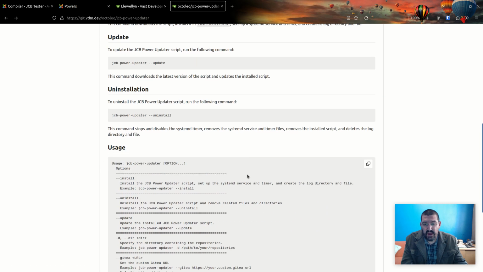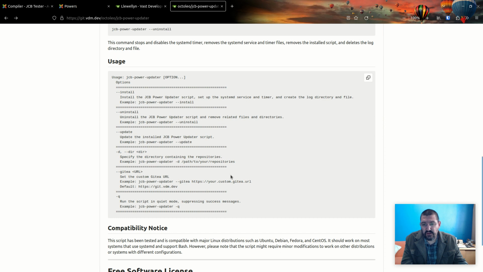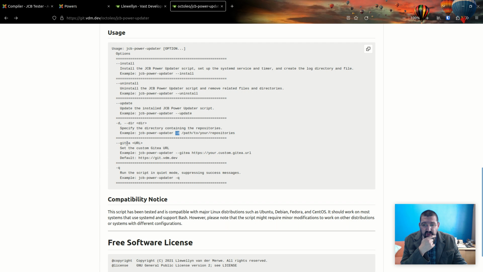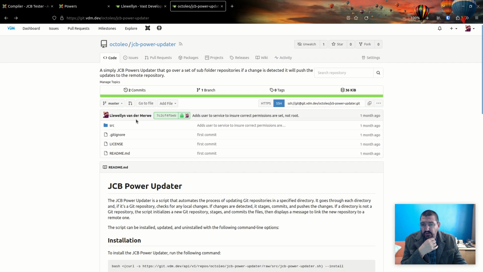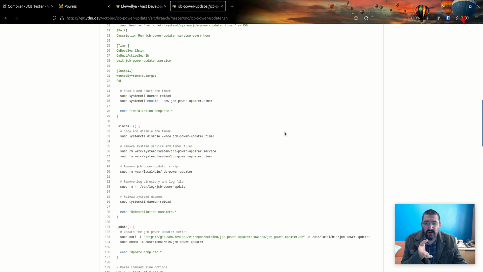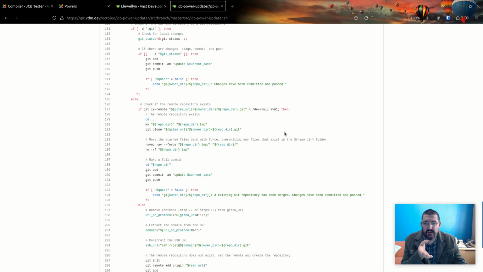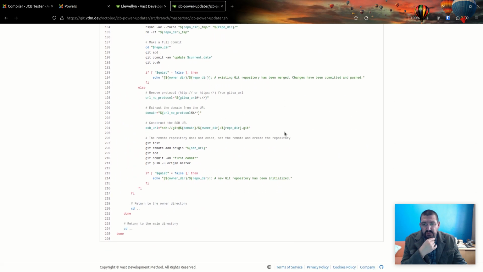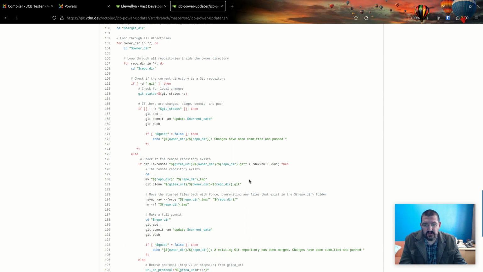It needs to be passed the file path so that it knows the specific directory containing the repositories. You need to pass it the -d option to actually make it push the code automatically. And if it's not the same URL, as this is the default, then you need to pass that as well. The code is here, you could look at it. It's what I'm using to automatically update all my repositories that are power driven. And it's kind of intuitive. You will be able to follow what we did here quite easily.